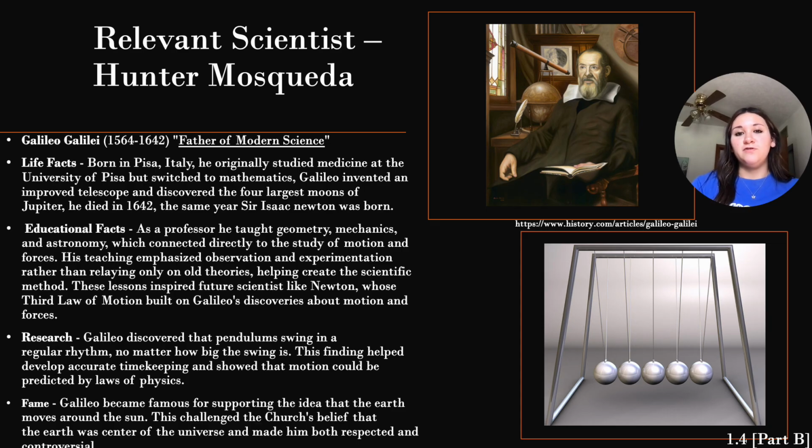Even though he faced controversy, Galileo's discoveries about motion and forces directly influenced Newton. In fact, Newton's third law of motion was built on the foundation that Galileo created. Galileo showed that motion follows natural laws, and Newton expanded those ideas into 3 famous laws of motion, including the principle that every action has an equal and opposite reaction.